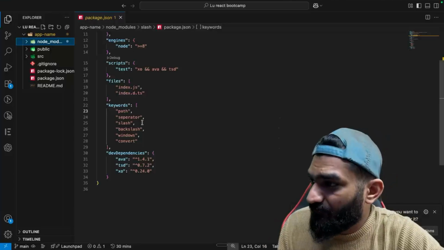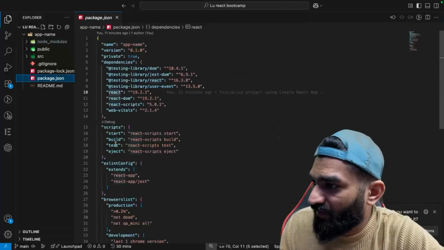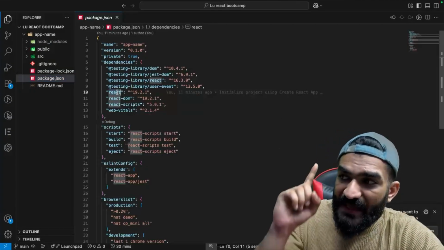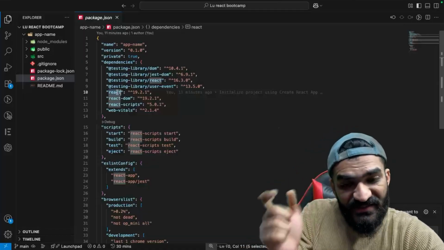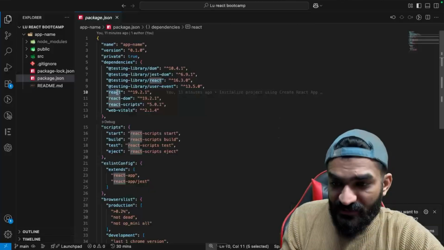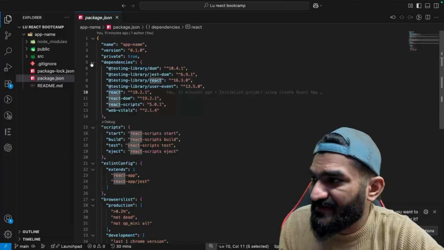This React over here is a direct dependency, but Babel is a transitive dependency, slash is a transitive dependency, and all those things. That is something which I wanted to explain first of all, so dependencies are now clear.